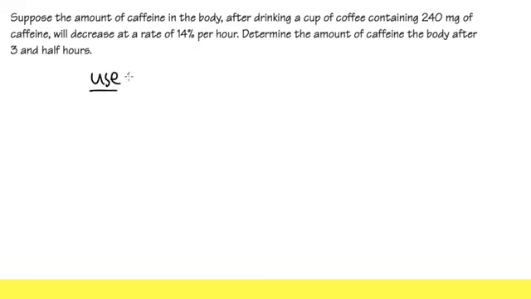So let me just write it down. I will put Q for the quantity, and this is equal to A times (1 + r), r is for the rate, and then raised to the little t's power like this. And now we'll go back to our question and pick out the keywords and also the information. So first, it says drinking a cup of coffee containing 240 milligrams of caffeine. So this 240 will be the initial amount, namely our A value.